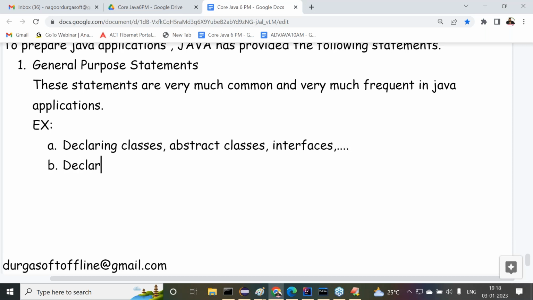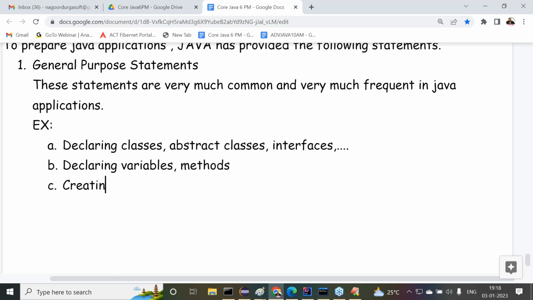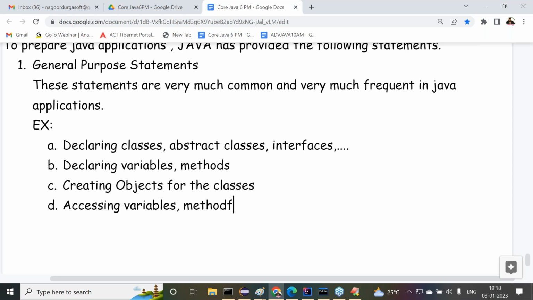Next one is declaring variables, methods. Then after that, creating objects for the classes. After creating objects for the classes, then accessing variables, methods, and so on. So this type of statements are available in Java.